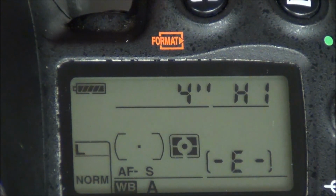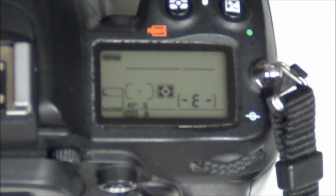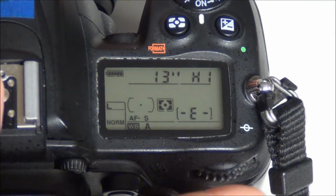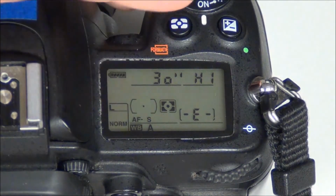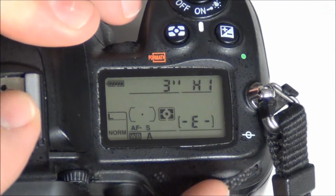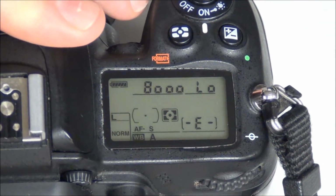By tapping the shutter release, making sure the camera is awake, I can now move this rear dial on the camera. I'm going to zoom out a little bit here. This rear dial right here on the back of the camera, tap the shutter release, let go of it, and as I turn this rear dial, notice as I turn it to the left, the shutter speed is getting slower. I got it all the way down to 30 seconds. As I turn it to the right, the shutter speed's getting faster. We can go all the way up to 1/8,000th of a second here to take our photos.